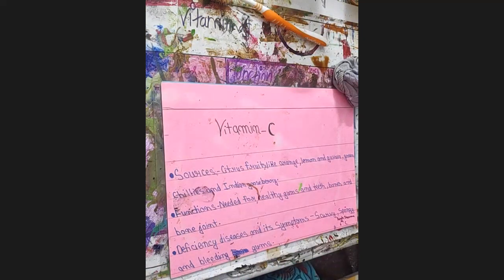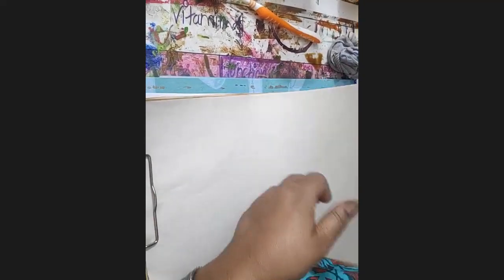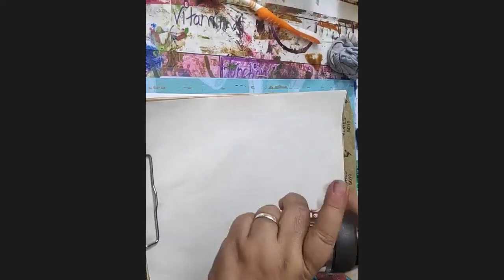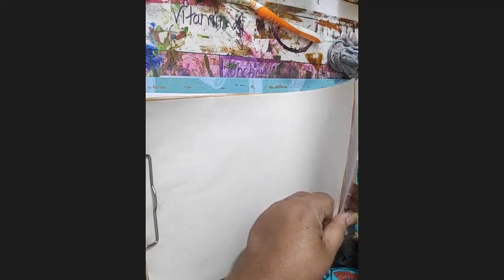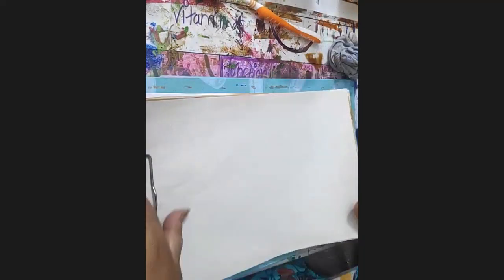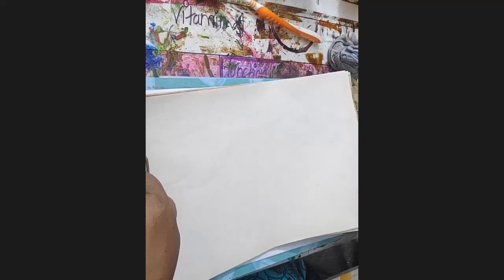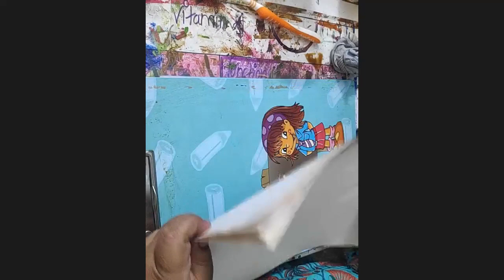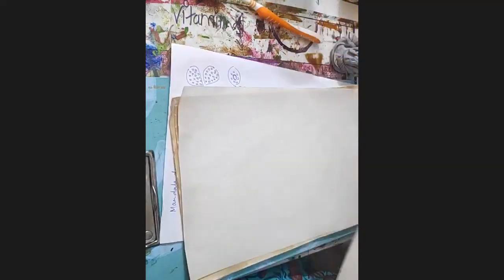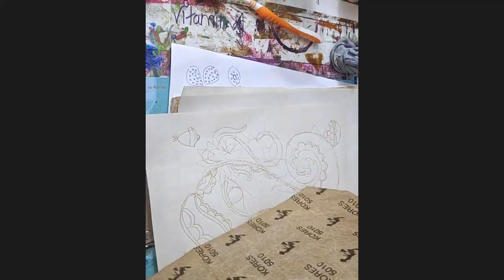Now, let us come to the main part, the coffee painting, right? So I just gave you one designer sheet, and I told you to trace the designer sheet on your paper. Now I'll just show you a few things first. For tracing, you need a yellow carbon.